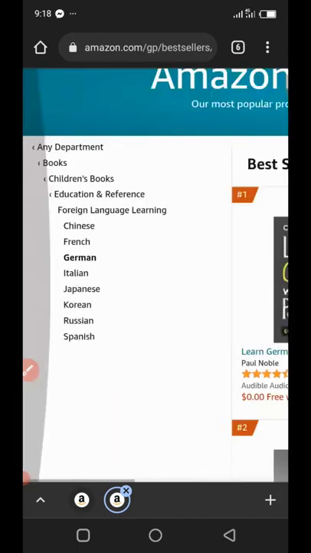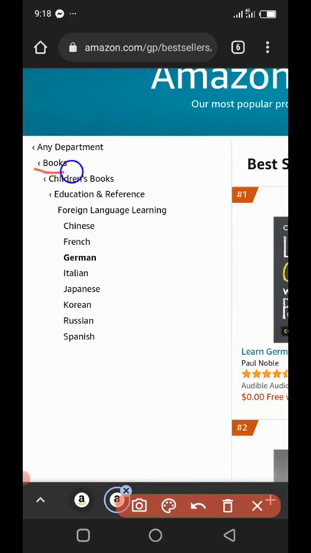At this category path, now you can see that this is in books, right? From books it comes down to children's books. From children's books it comes down to education and reference. From education and reference it comes down to foreign language learning. From foreign language learning, then it now comes down to German, right?